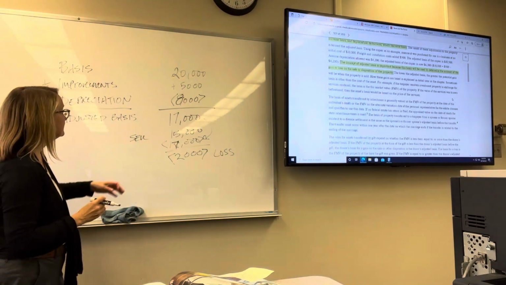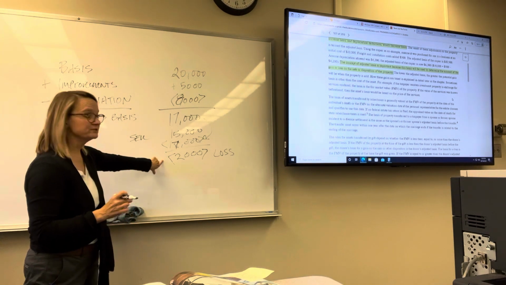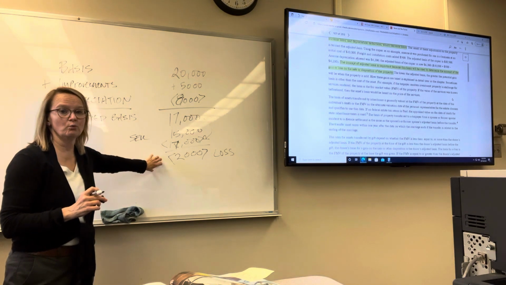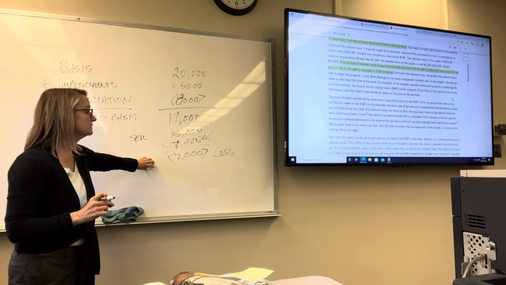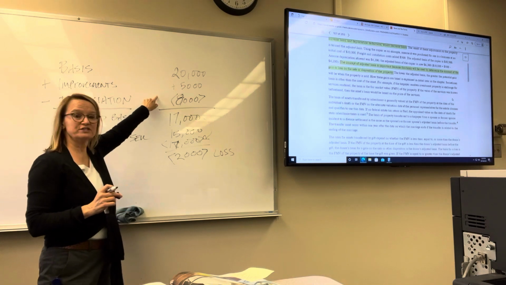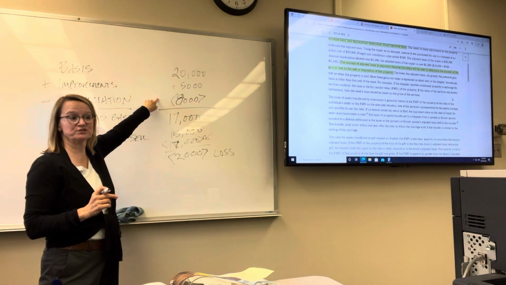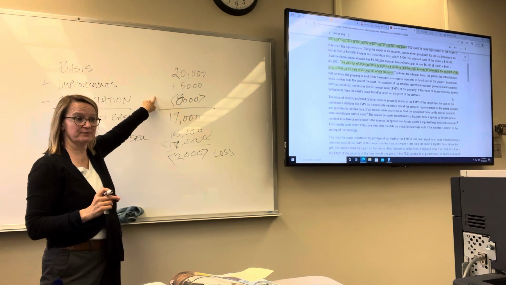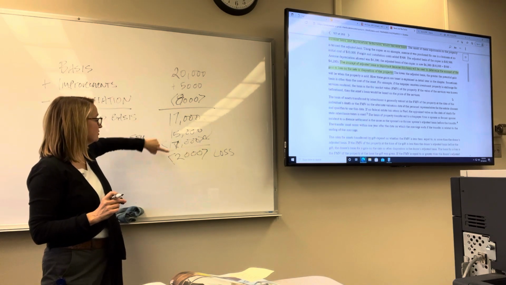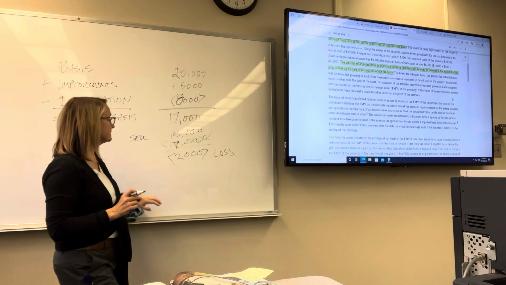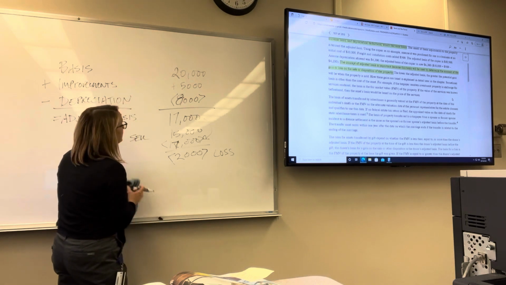Essentially what happened is that $1,000 loss that we would have taken when we sold it, we already took it up here in the depreciation. That's where we got the tax benefit, up there. Essentially it's just shifting from here up to here. Same thing if it were a gain.